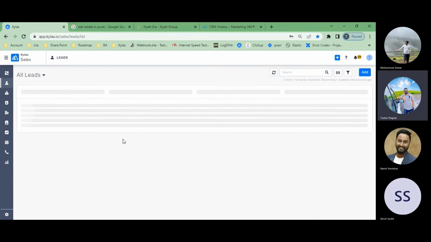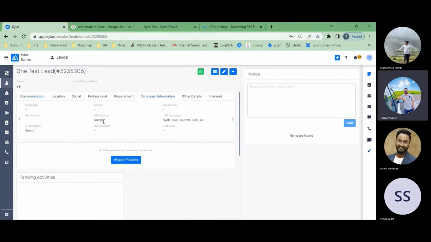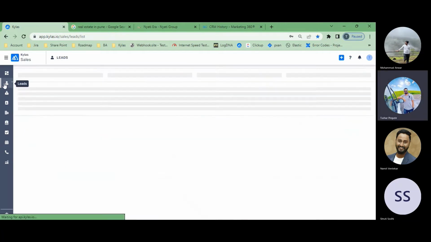So I was saying that let's say you are getting a number of leads from API integration. Let's say you are running a number of campaigns on different platforms, like one campaign on Google, one campaign on Facebook, one campaign on YouTube. And the number of leads that you are getting into the system by referring this campaign information, Google, a campaign name and source, you can get better insight into which campaign is performing better, and where you have to spend your expenditure in order to get more leads.